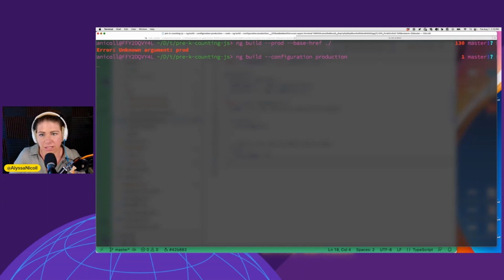I didn't think you could do dash prod. We're just gonna ignore that build line. I have no idea why we would need to change the base href. Because I'm pretty sure I just build for production like so, and it'll be fine.